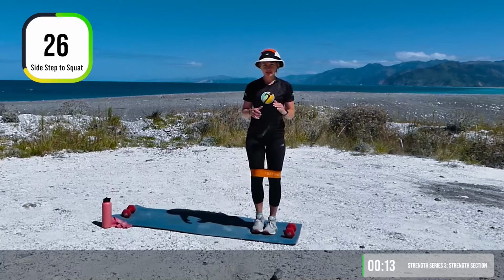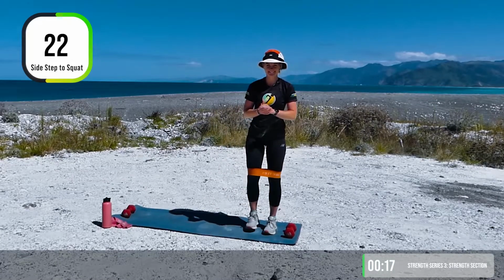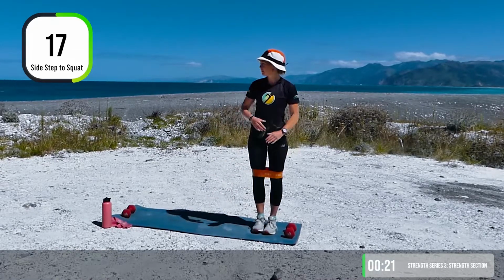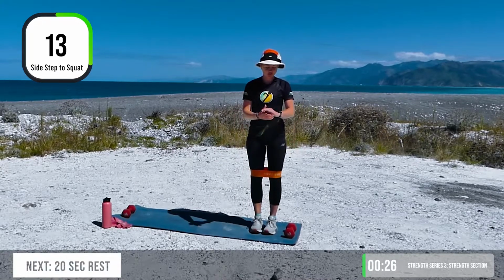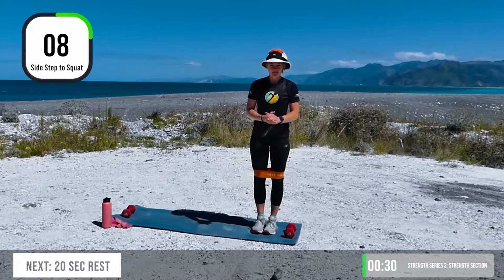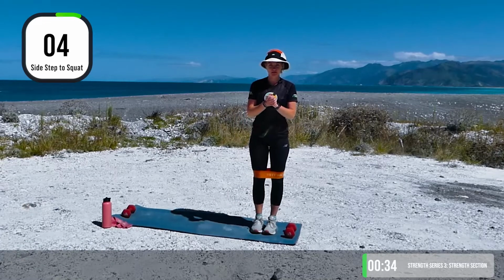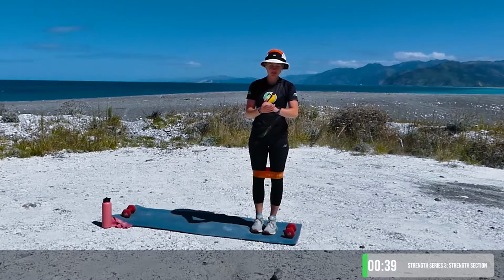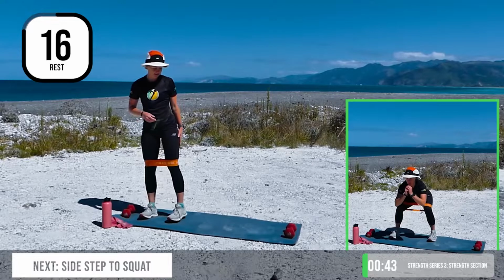How do you guys rate the bum tap? You liking it? Borrowed it off Chris. How are you rating this beautiful spot here in Kaikoura? Funny story, it's been a bit of a mission to do this video while we're away. We tried yesterday, but we had some camera malfunctions. But obviously, we were meant to do it here. Absolutely beautiful. Gonna do the other side for that 20 second break.